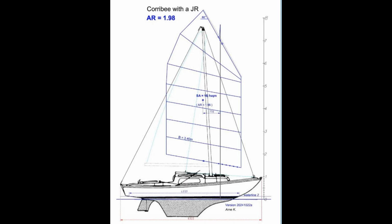Before you can start making a sail, you obviously need a design for one, and I was greatly helped here by Arne from the Junk Rig Association, who, in response to my query for converting a Corribee, came up overnight with this design. He's designed several of his own and advised plenty of other people on dimensions and aspect ratio of the sail. So he came up with this, and he also gave me a suggested position for the mast, which is the single straight line there, whereas the double lines are the existing mast, which is further back and also slightly raked aft.